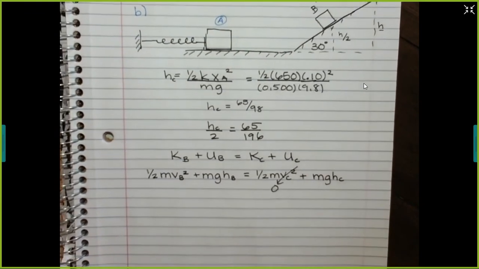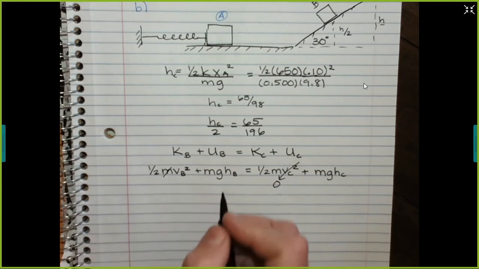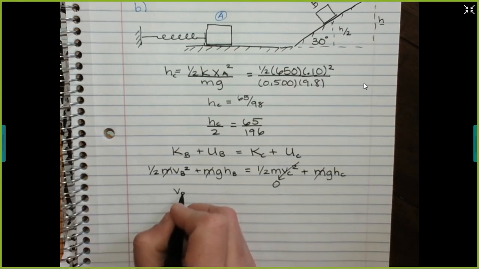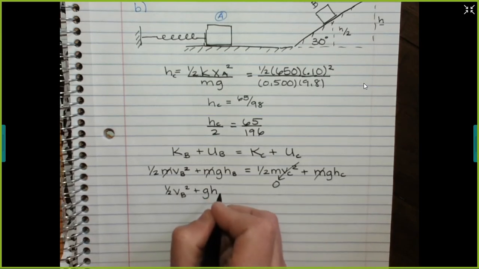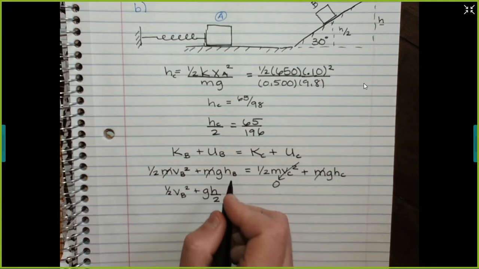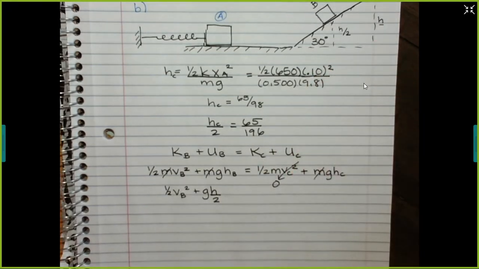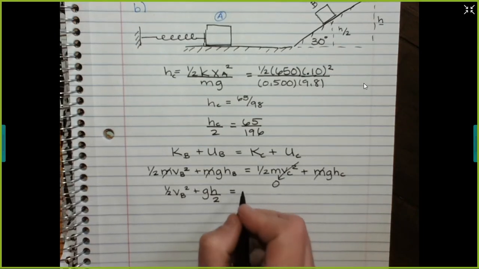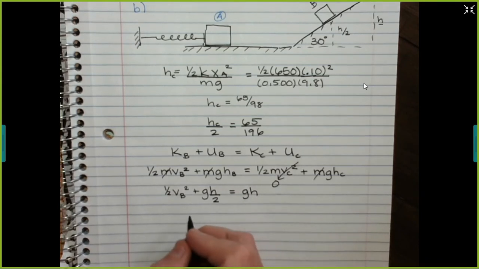Okay, so what I'm going to do here is rearrange all of this. I'm going to substitute in some numbers, cross out these masses, right? The mass is involved in each one of these terms. So then I just have the velocity at B squared times 1/2 plus g h over 2. Let's call it h over 2, right? Because the height at B is just the height at C divided by 2, and the height at C is called h. Okay, and then we're going to equal it to g hc, which is just h. Okay, so now all I have to do is solve for VB.